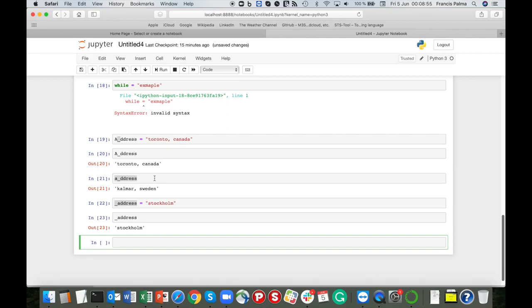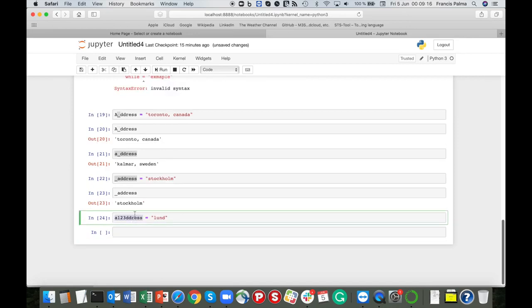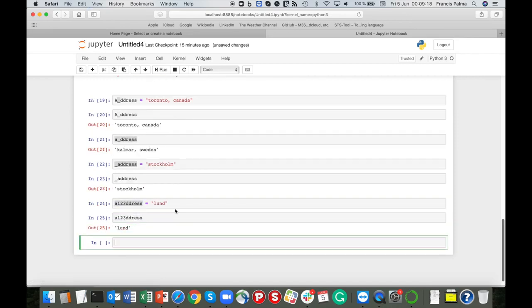But one exception to that is you can have a variable that has digits in the middle, right? And then you can assign a value to it. It will run successfully, and if you print the value, it will show its length. But if you have the same digits in front of the variable, it will not allow you to do this.